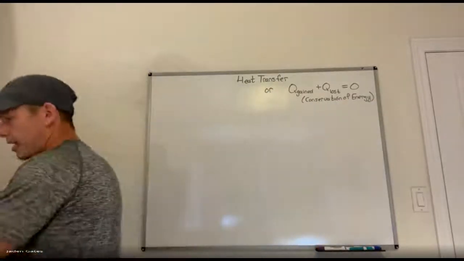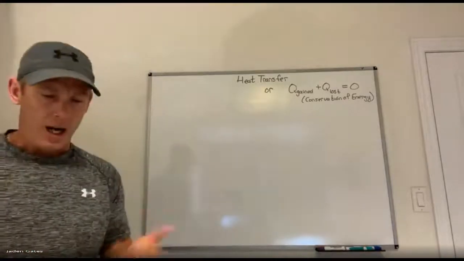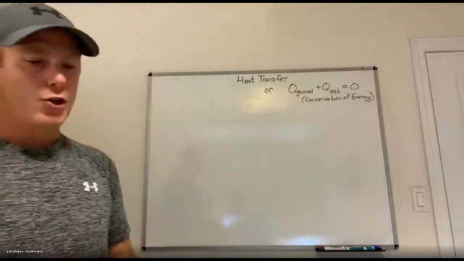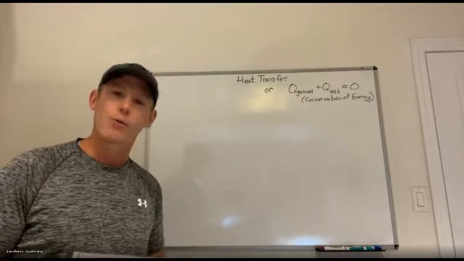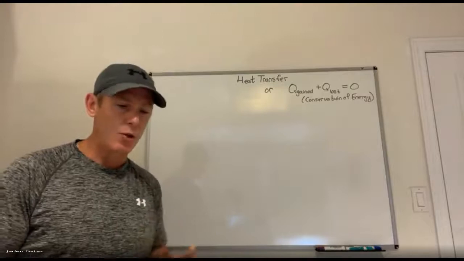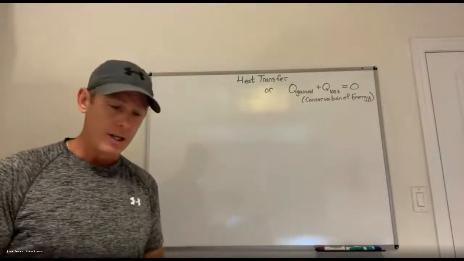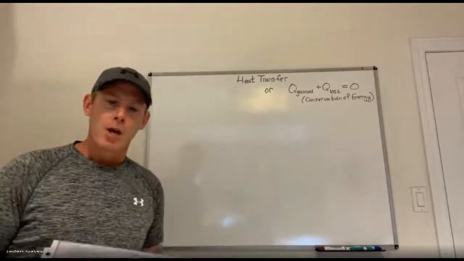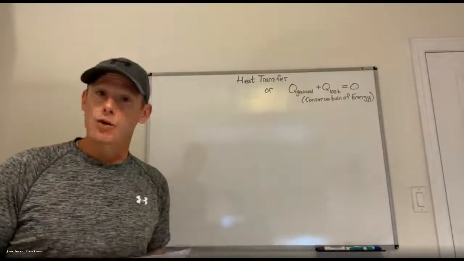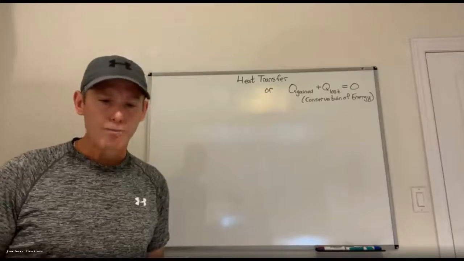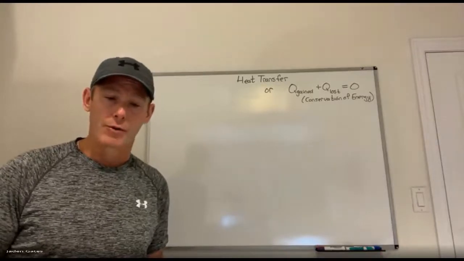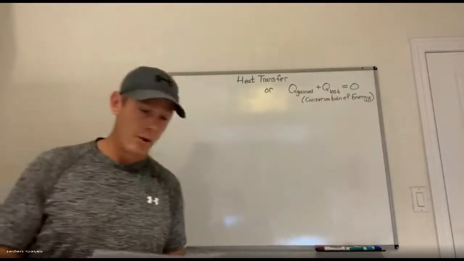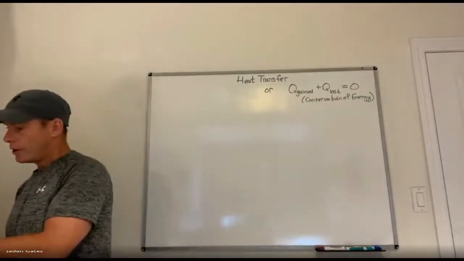All right, so our second example. Again, I always like to read things first, and then the second time I'll get my values down. So if a 200-gram piece of metal at 350 degrees is placed into 300 milliliters of water that has a specific heat capacity of 4,180, that is at a temperature of 10 degrees to be cooled quickly, the final temperature of the mixture is 33 degrees. Determine the heat capacity of the metal.